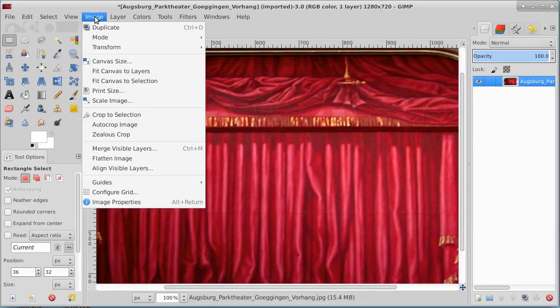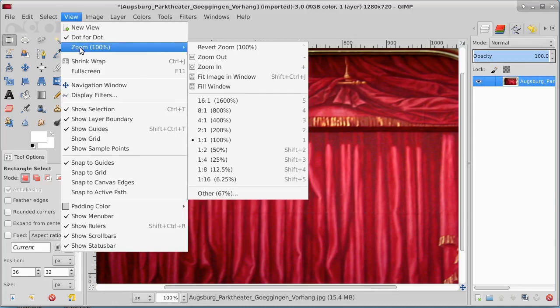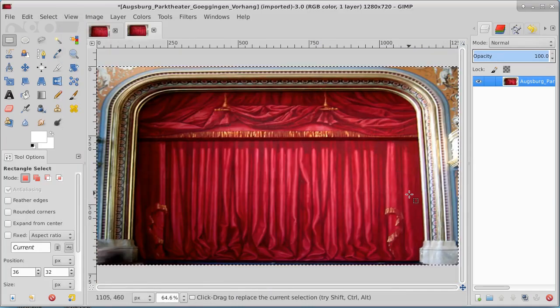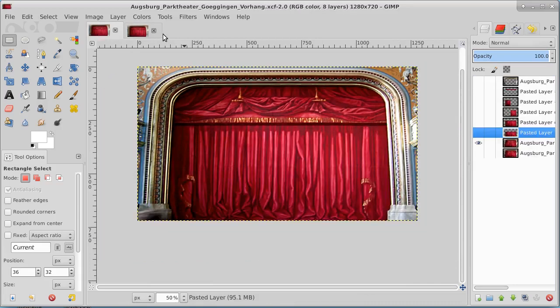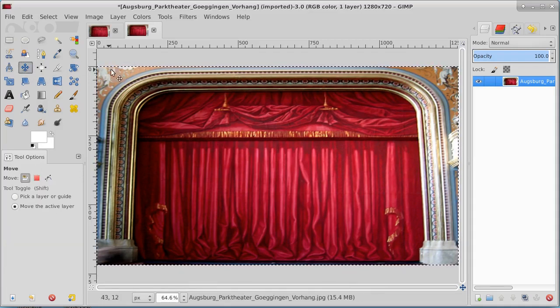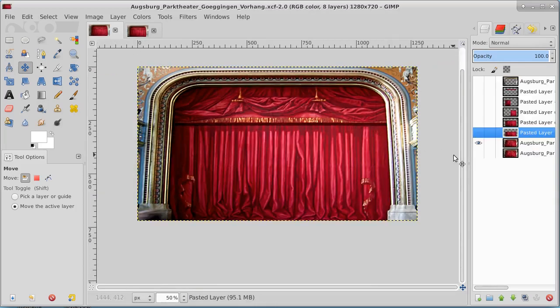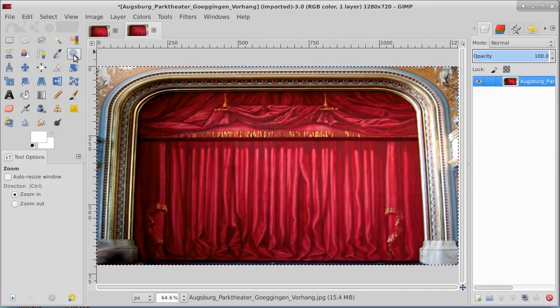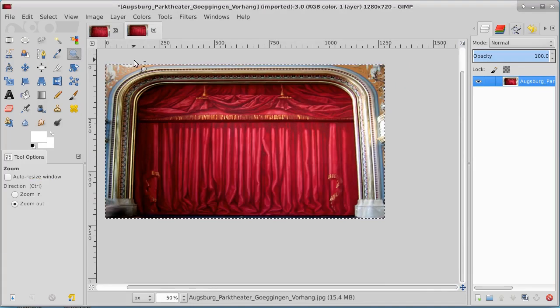And if I shrink that down where we can see it, to put the view so it fits in the window, and there it is. This is what I have over here. The same thing, except I shrunk it down a little bit. So there's the image. There it is.